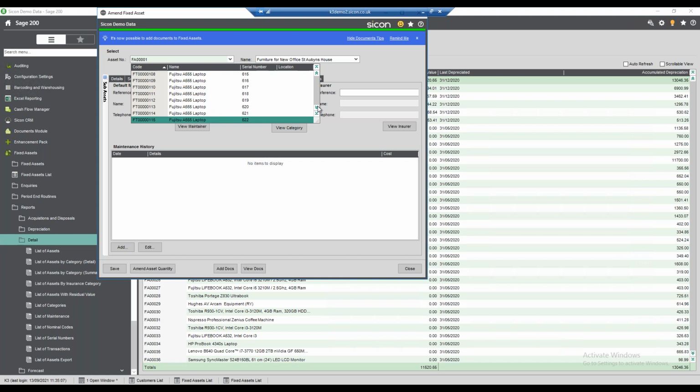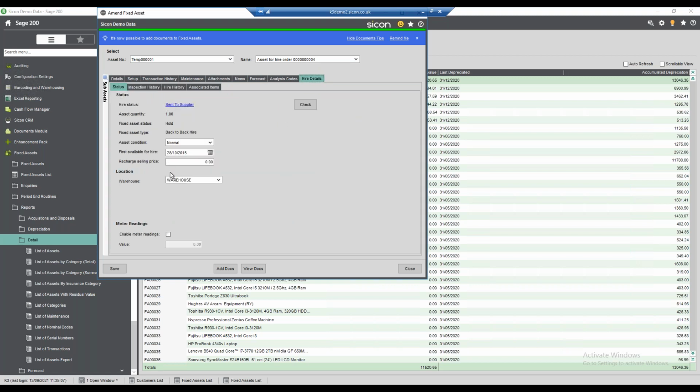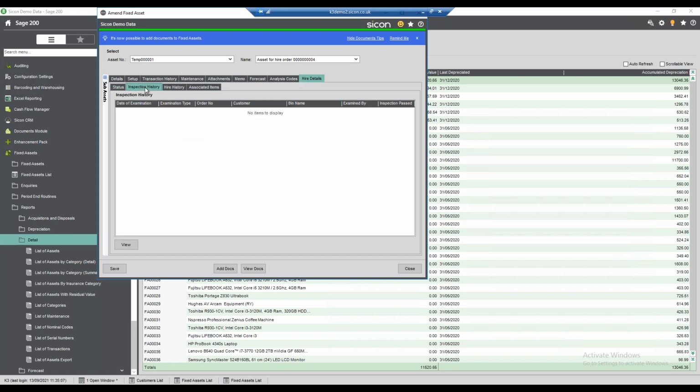We've also got the ability to hire assets. With a fixed asset that is also a hire asset, this is where you can charge out your asset, and there's other things as well around inspections and so on.